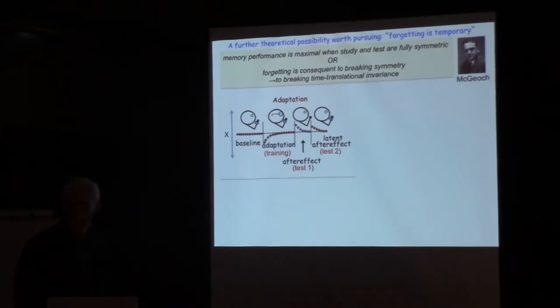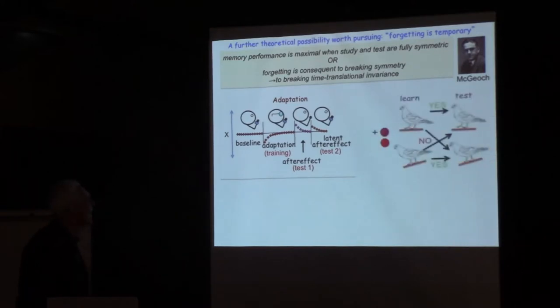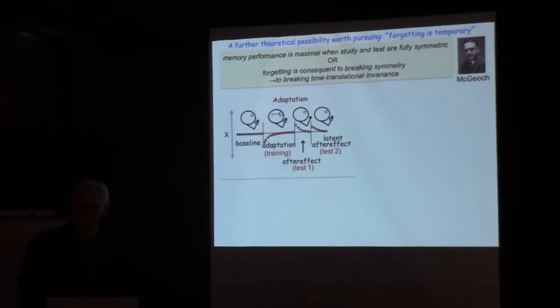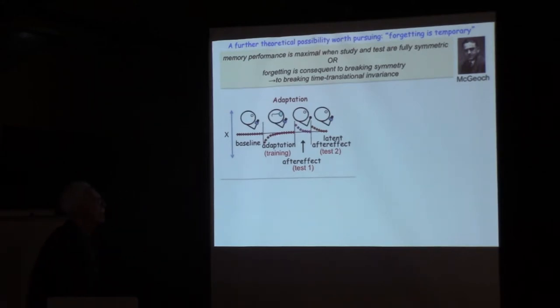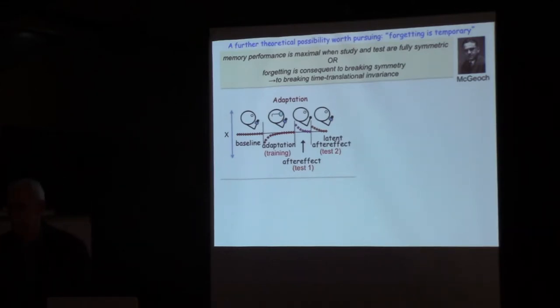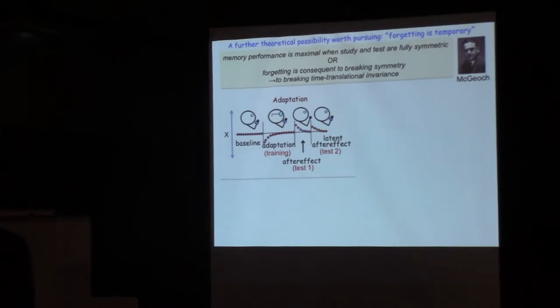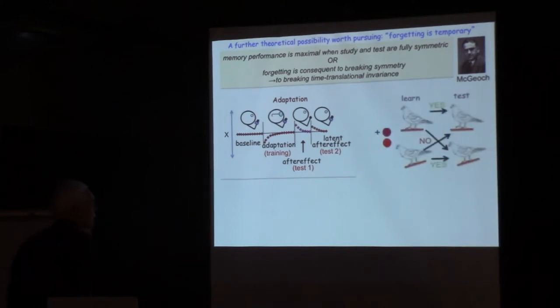And now all we do is put back on the wrist weight, which in the very beginning didn't do anything, but now you put back on the wrist weight and you get the latent after effect. So not only is the process of knowing how you walk and run a little weird, but also the process of prism adaptation and the like is a little weird. Again, requiring some rather intriguing theory.